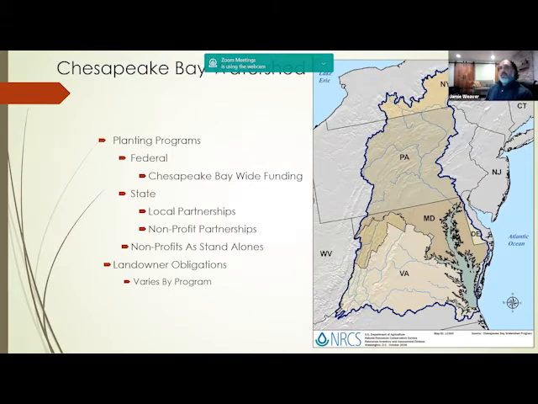And so it's been captured through a number of planting programs that stretch across the Chesapeake Bay watershed. Some of these are at the federal level. So from New York all the way down to Virginia, we're talking about the same kinds of programs. Others have programs that are local to the states. And within that, you have partner nonprofit partnerships that are going along with this, or as standalones where they're reaching out for funding from the U.S. Forest Service. But with all of these, and it varies a little bit, there are landowner obligations.